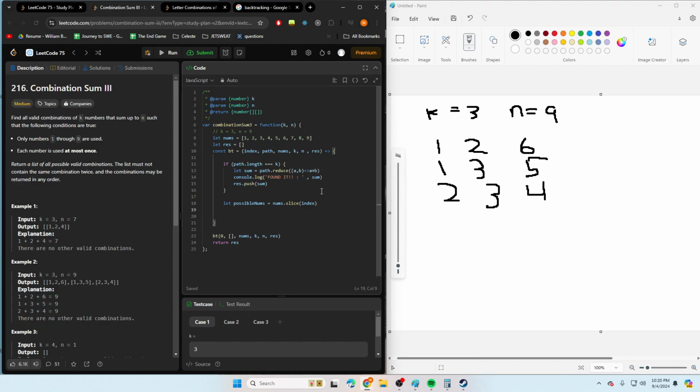What if there's no possible nums? I think I can just do a for loop here. I don't need to do an if statement. So possible nums.length, and then i++, and then here let current, no, path.push.